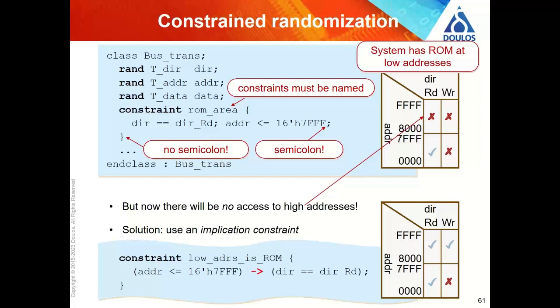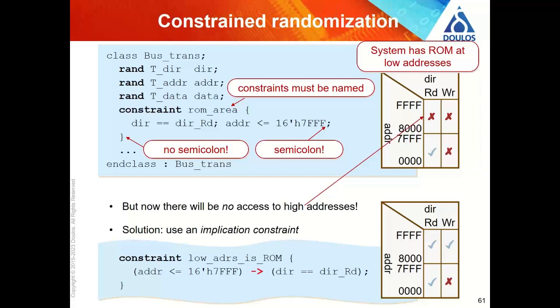Now, in terms of randomization, it is great for giving us multiple values, but we don't want it to be completely random, we want constraints. So we can add constraints into the class as well. We can have data members which are constraints, which specify the restrictions on what the random values can be. So if this is representing a device with some read-only memory and some read-write memory, then we don't want to write to the read-only memory.